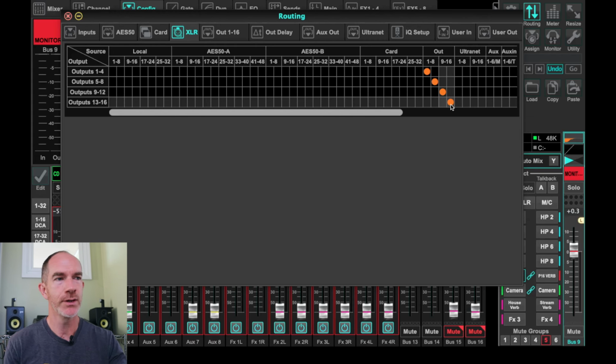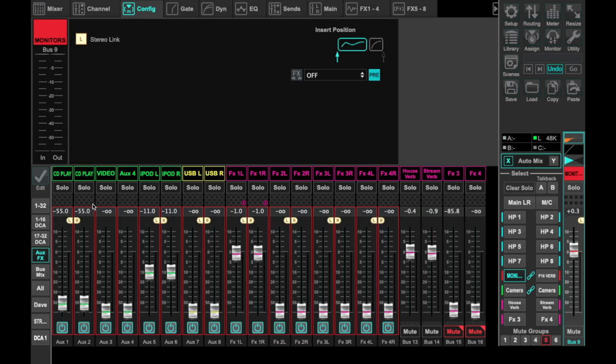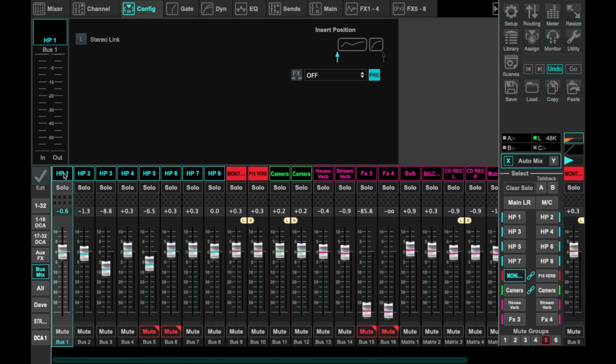But let's keep going. This will now send mix bus 1, 2, 3, 4, 5, and 6 out the XLR outputs 1 through 6. 7 and 8 would be reserved for your main left and right mix. What do we do about your other mixes going to your monitors? We close our routing, we come down to the bus matrix layer, and here is where we can start to set these all up. If I come in here, I could stereo link, and this is going to give me 1 pair. That would be in-ear monitor 1 in stereo.